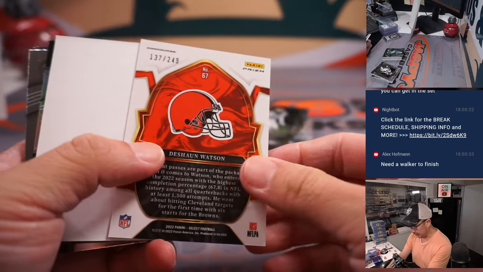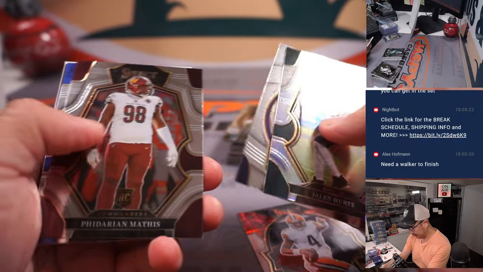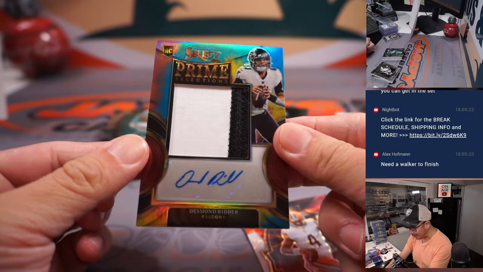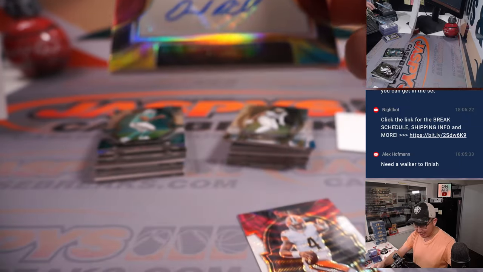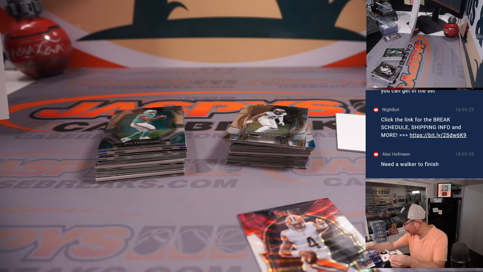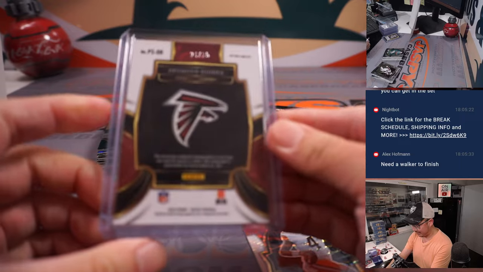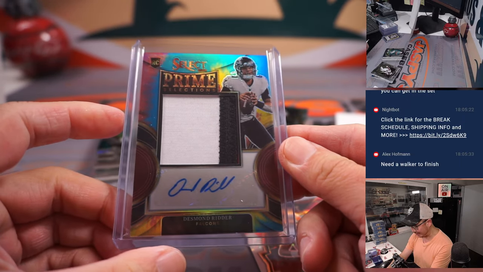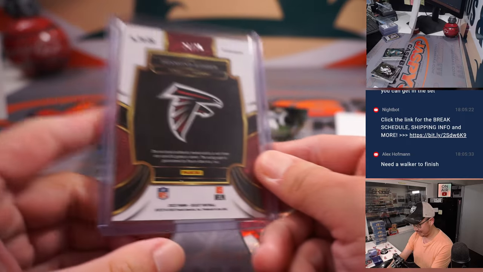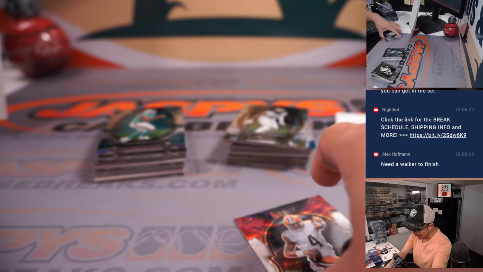There's Deshaun Watson to 249. And we've got it out of 25. Desmond Ridder. Two color patch and autograph tie-dye. And that is for Brian T. and the ATL. Pretty strong break, ladies and gentlemen. Love the way that tie-dye looks. Really pops.